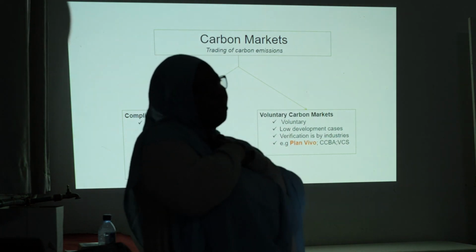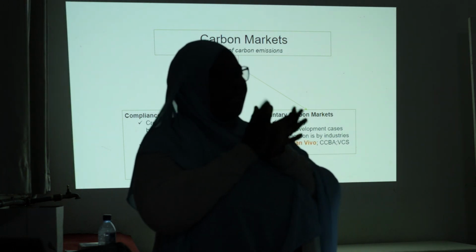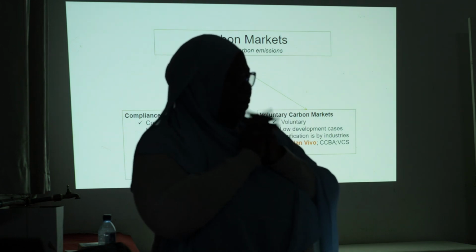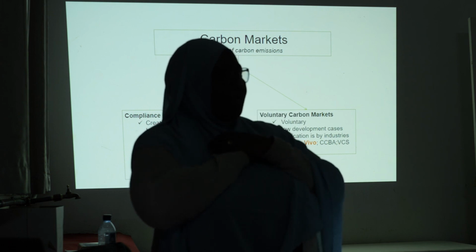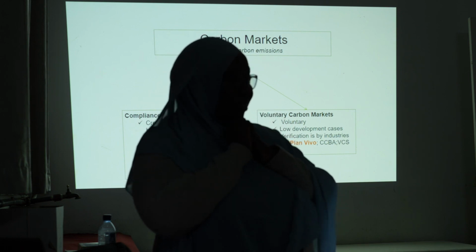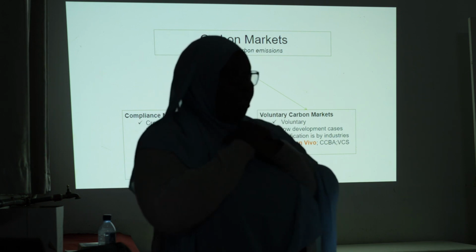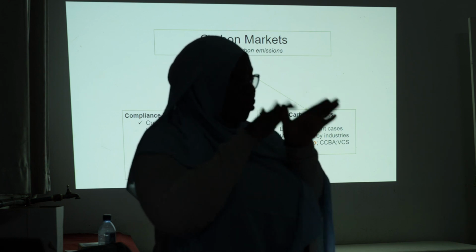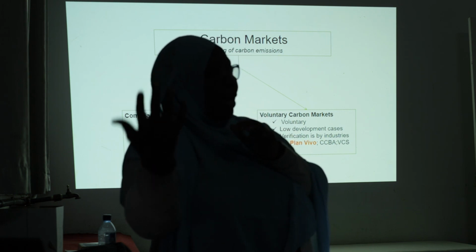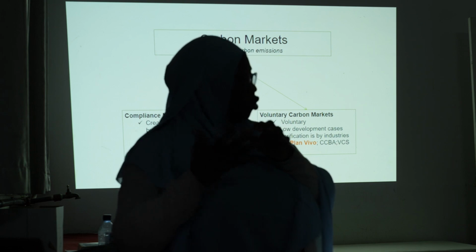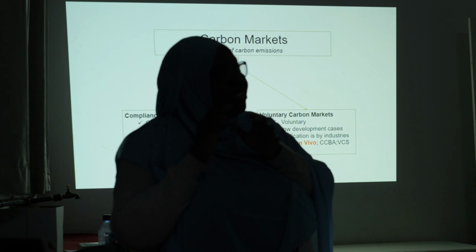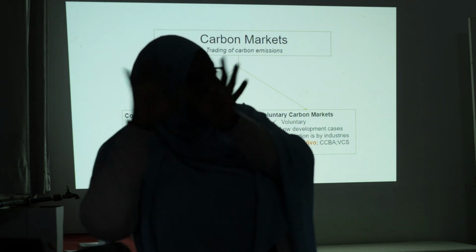So if, for example, I want to come up with a carbon offset project, anything in this life, you have to do it with an objective. What is the objective of developing a carbon offset project? I want to develop for Inhaca a carbon offset project because I've seen this community participate very well in conservation. Their efforts are not paid for, and from your social survey, for example, you see their living condition is quite low. This is a way that we can attract these funds to improve their living condition. You understand? So for this, I have to look for a standard that favors the social aspect.